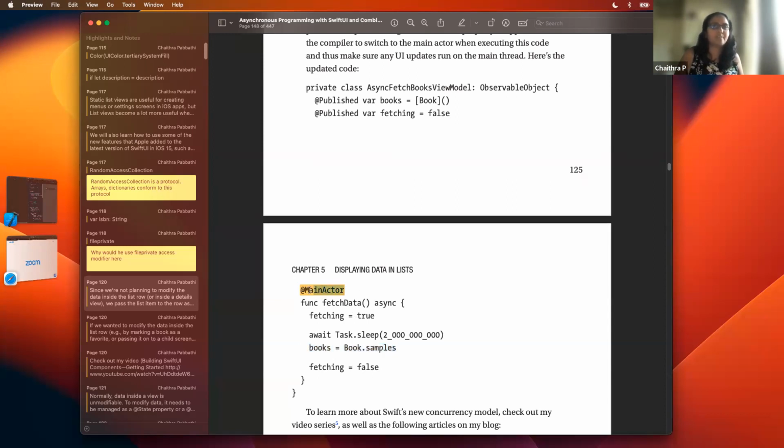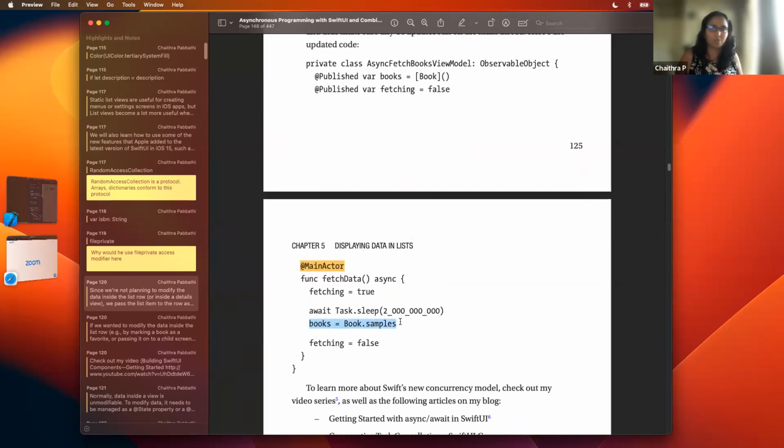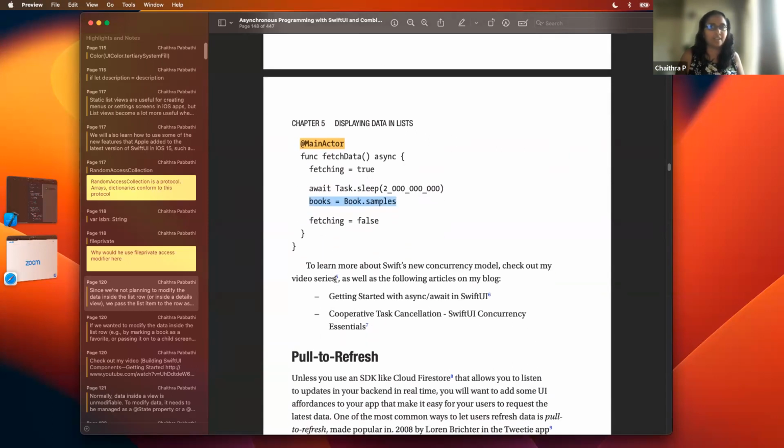Another thing to note is that MainActor can actually be attached to the class itself. So everything the class does happens on the main thread. Generally, if your view model is mostly used to drive the view and there is nothing which delays the work, you define the class with MainActor. So everything you run in the class is run on the main thread. That is extensively used these days. That's something to consider as well. But in this case, he says just this part is used to change the view. So you can just attach the MainActor attribute to the function itself instead of the entire class.